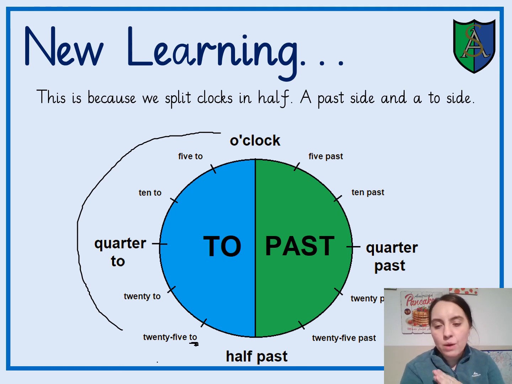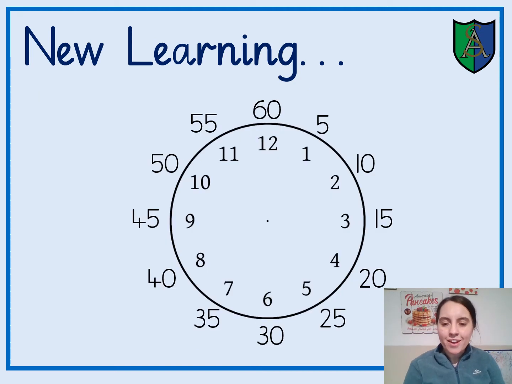So we need to count how many minutes it is until the next hour, remembering that we have our scale of 5s going all the way around, okay? Now children, for this part, I just want you to watch what happens, okay? So watch my clock and I want you to see if you can notice anything that changes.